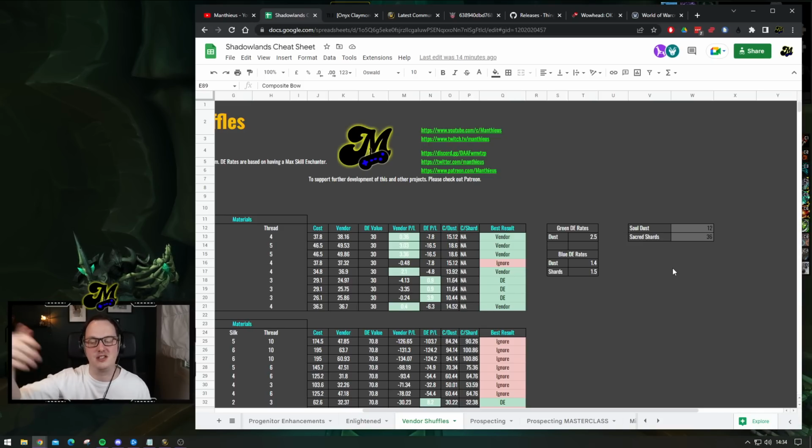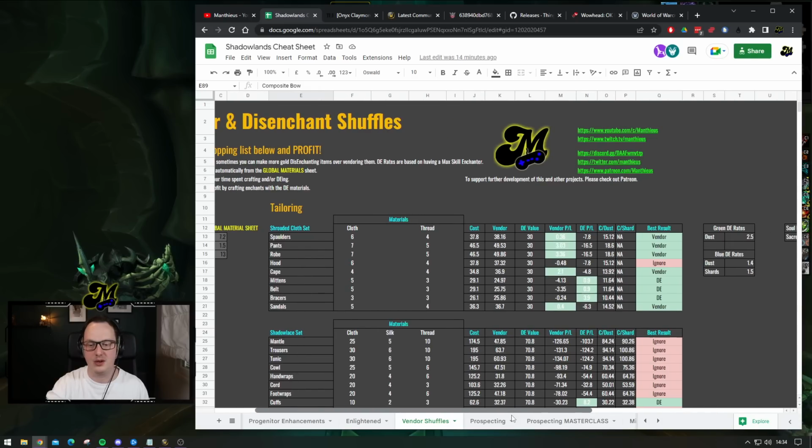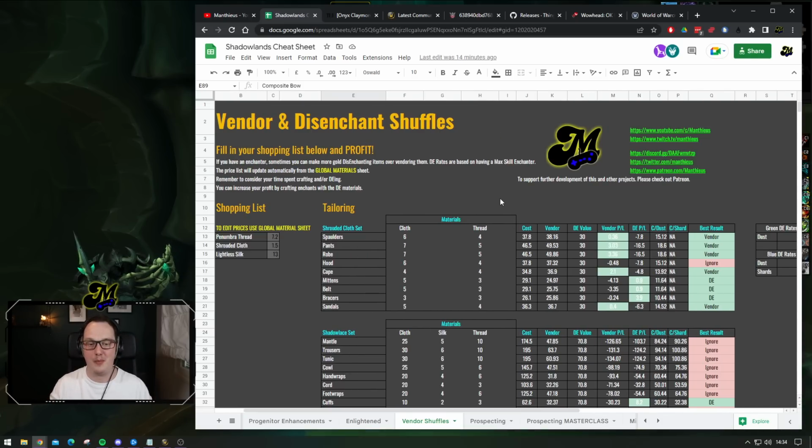Add another step into the process. Sure, it's going to mean that you have to invest a little bit more time, but if you can squeeze out a little bit more gold from those materials, it's a net positive overall. So these three main methods are the ones that I would recommend people keep their eyes on at the moment. They're somewhat passive.